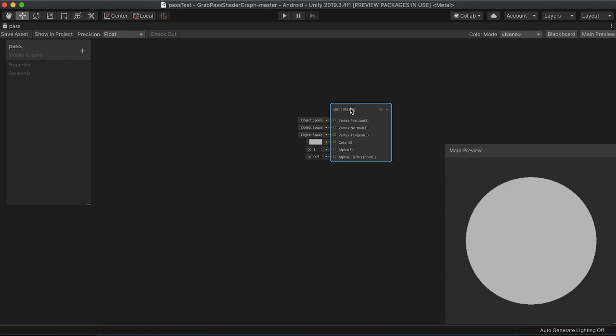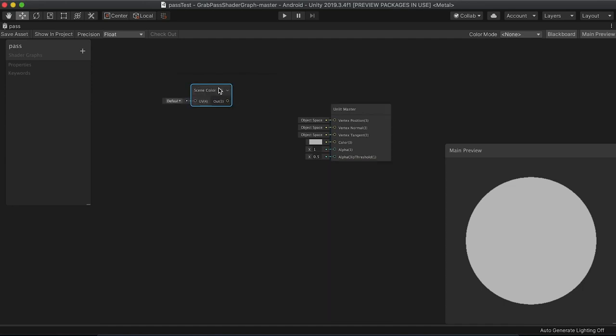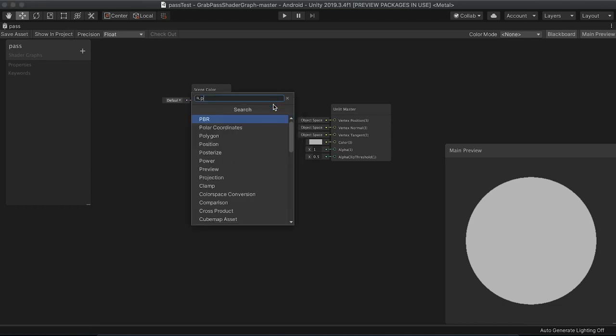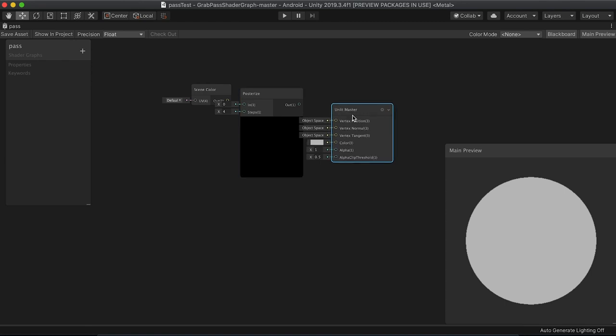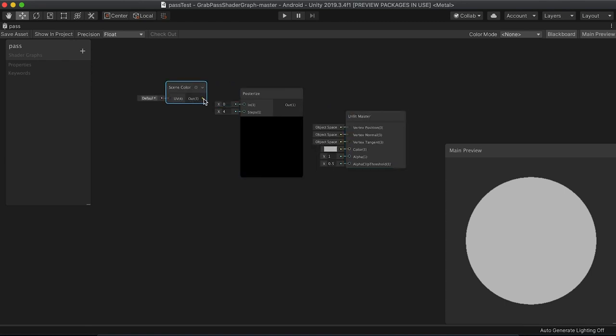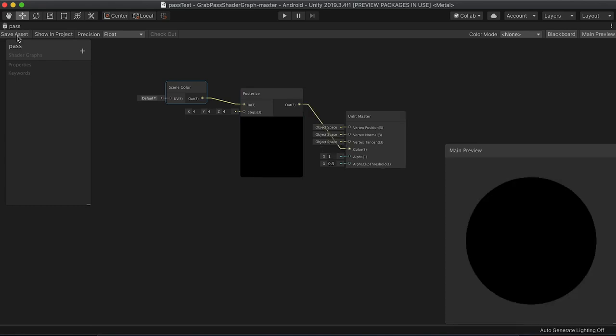Now there's two ways to do this grab pass texture. So the first way is if you use a scene color node, and then you can map this directly to the color value, but we're not gonna be able to see anything in the editor if there's no distortion. You won't be able to tell it's there. So the best way that I know to demonstrate this is use a posterize node in between, and then we can map this to the in, and then map the out to the color.